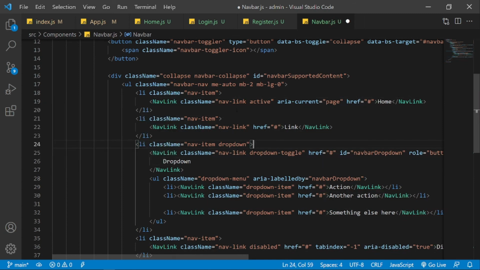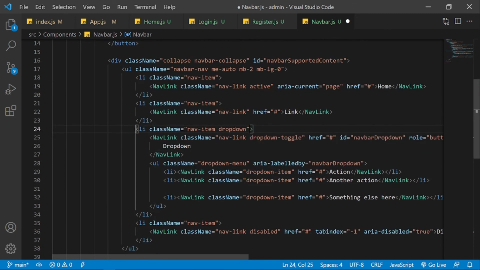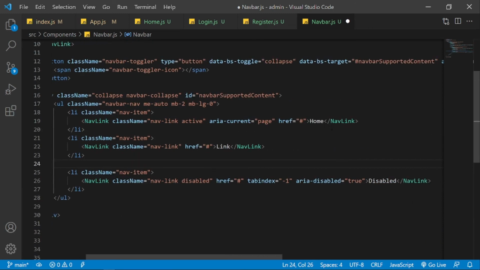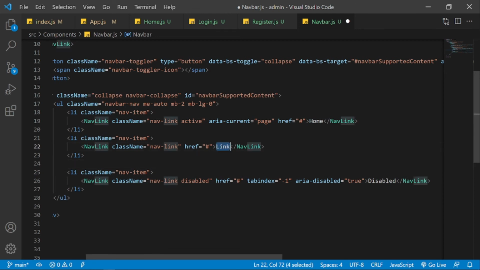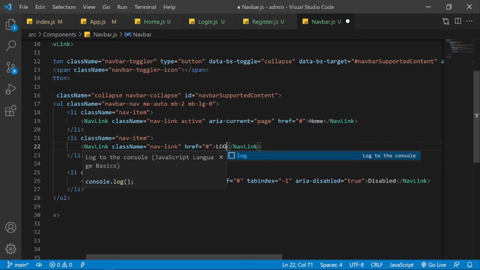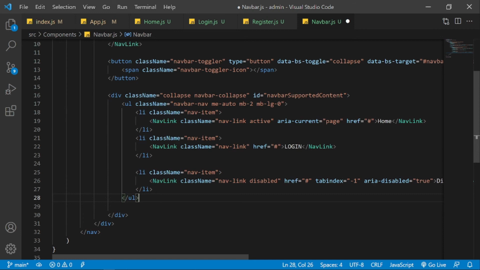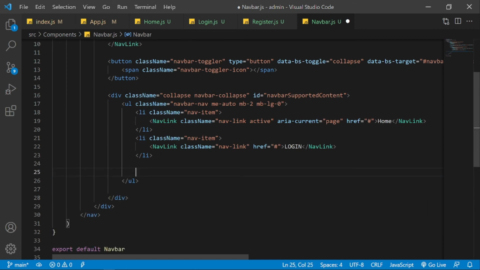And here we don't need all these drop downs or anything here. We only need, first one is home, it's okay. And the second one, we'll be using the login here. We'll make it caps here. And the third one is register. We'll be removing it, and we'll be copying the same here.